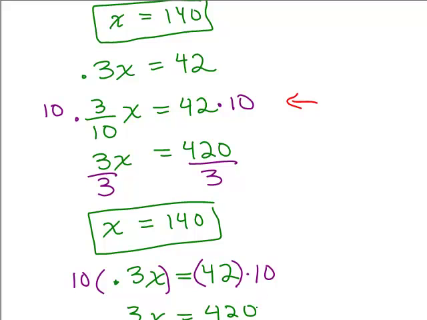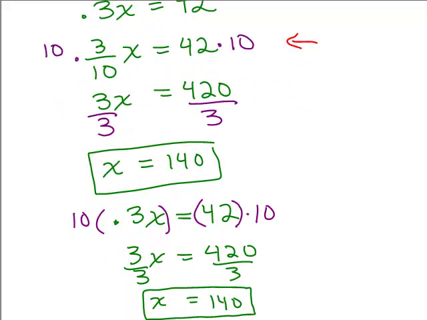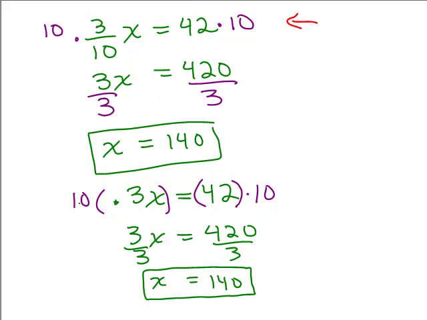And this last way is just a shortcut where you don't have to first write it as a fraction. Okay, so when you see 0.3, you want to move the decimal 1 to the right, you'll multiply by 10. If there were 2 places after the decimal point, you multiply by 100, so you could move the decimal 2 places to the right. After you do it, then you get this problem without fractions again. Okay, so you're able to get x equals 140. So these are almost exactly the same. This is multiplying by 10 when you see it written as a fraction. Here you're just seeing it as a decimal and deciding what to multiply both sides of the equation by.